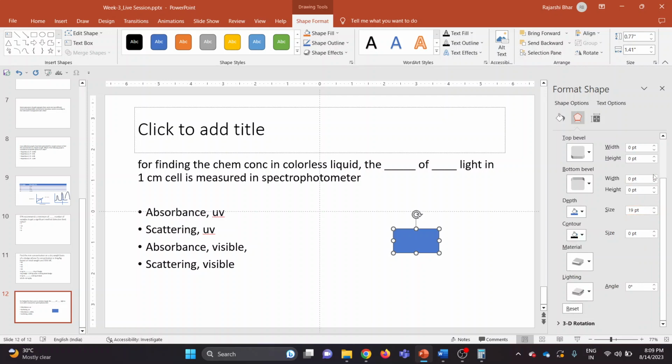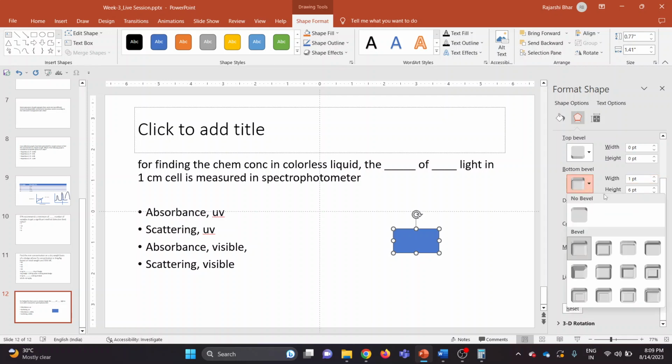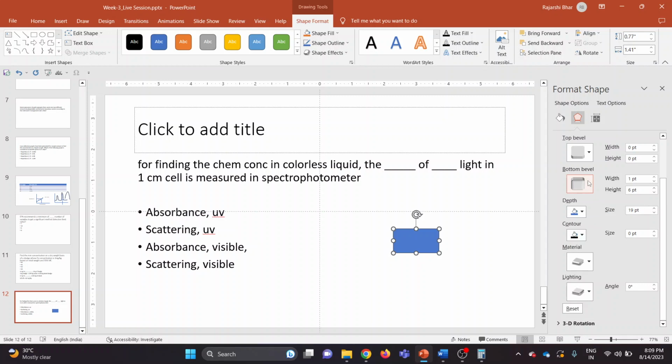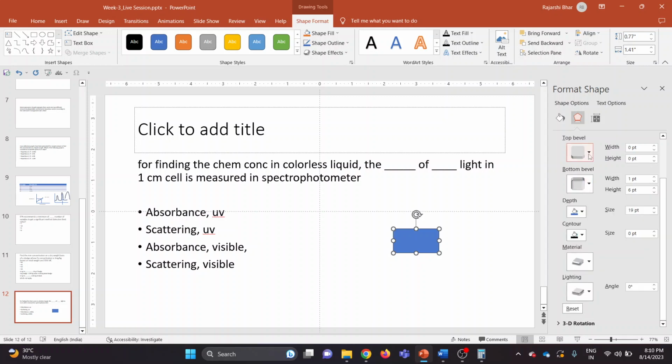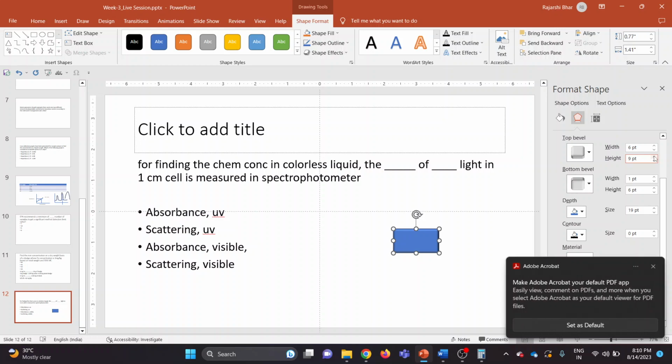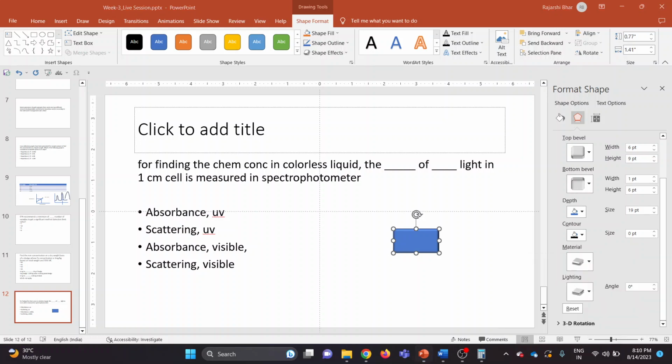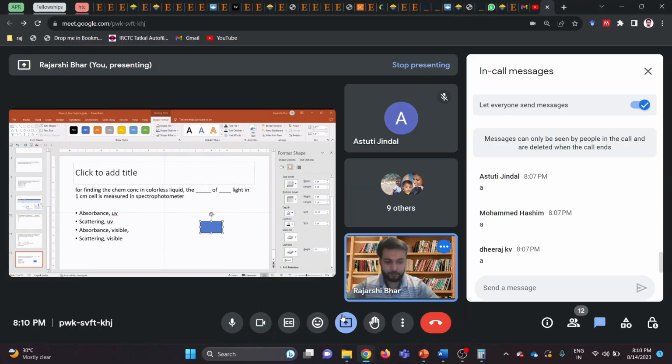Any answer, like which is the property that I am trying to determine and what will be the type of light that will be thrown on that sample, or irradiated, being a much more technical term? Option A. Don't know whether this was for the previous question or this one.